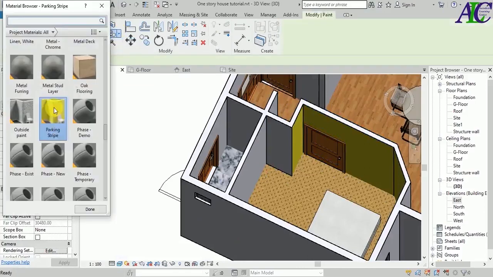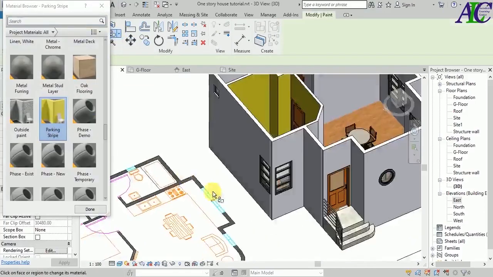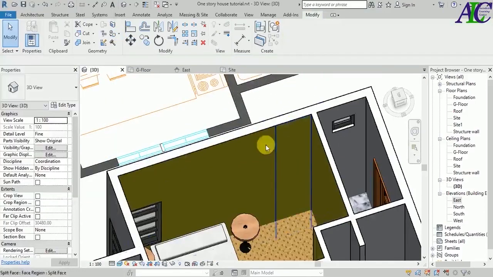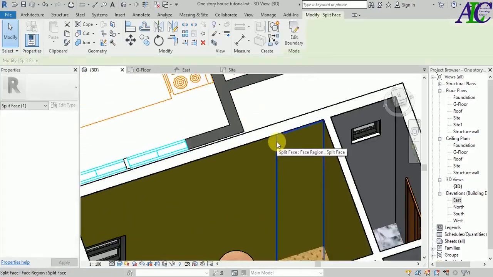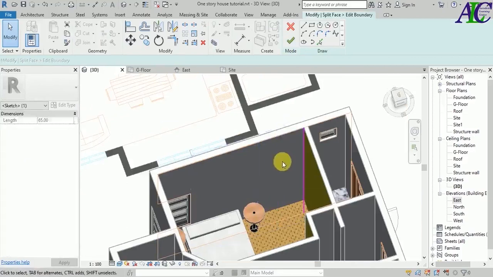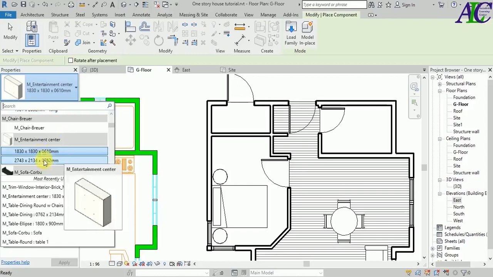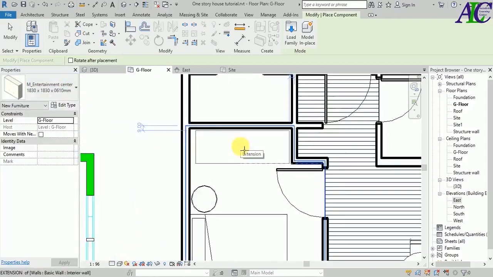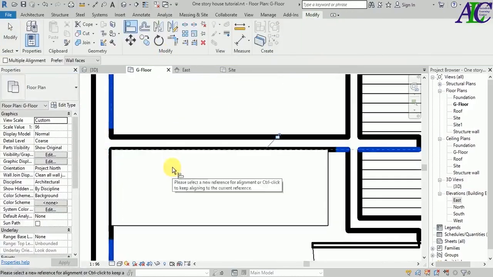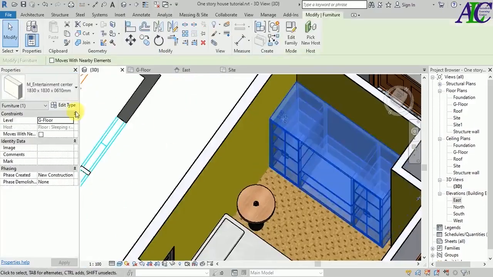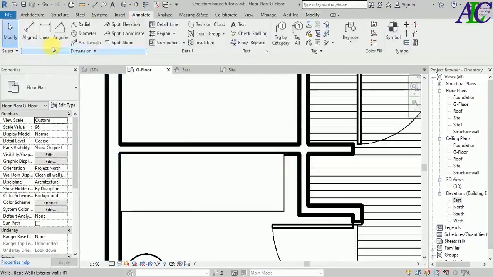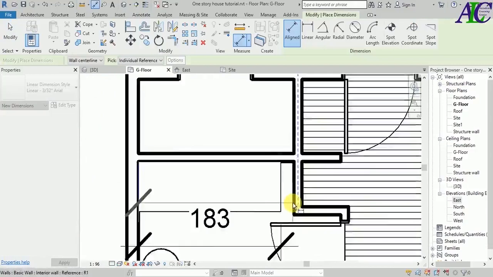Okay, and now you can paint. Oops. Let's select this and let's remove the split. Okay, and now let's insert and put the limari in here, and let's edit and change the size there.